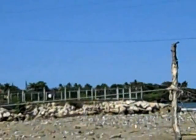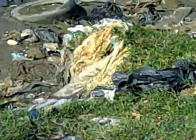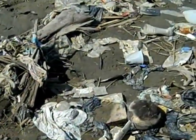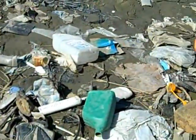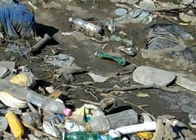Now we're walking today after there's been some heavy rains, and a lot of this garbage has been washed out already. So I'm being told that today is... this is heartbreaking to see. Especially after we were just talking with the women who live just a little bit farther up the river here about how sick they get and how sick the children get from the contamination and the garbage and the pollution in the river.